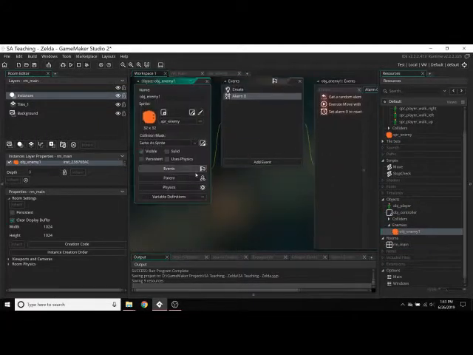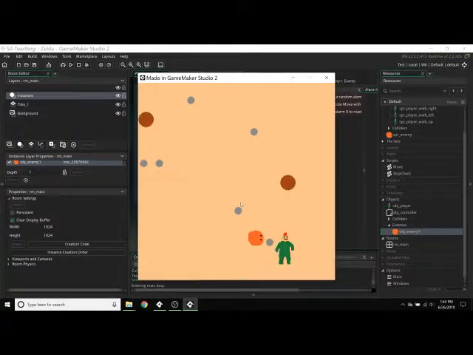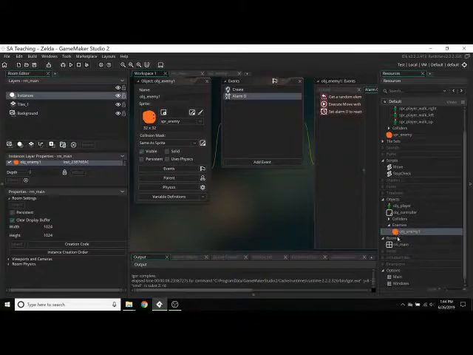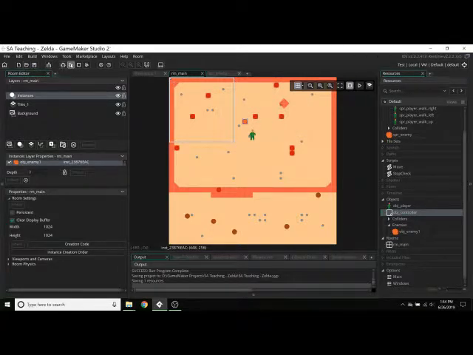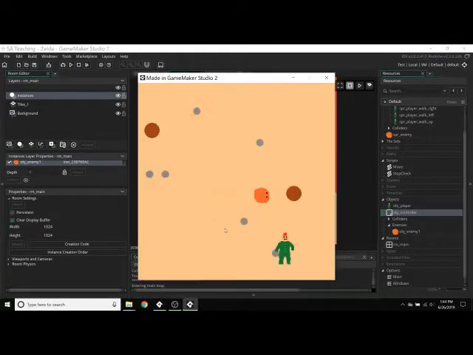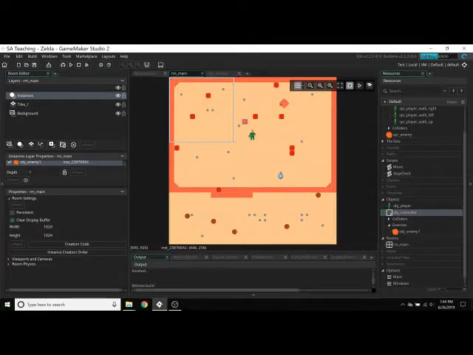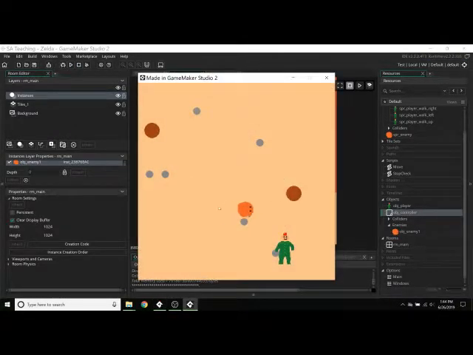So let's see now if I save and run this. Okay, let's see. That's following the same path. Maybe it's because I have not put this controller in the room. So let's take this controller, put it in there, and try it again. And that actually looks a little different. Run this again. Yes, and now it's starting to the left and moving around.